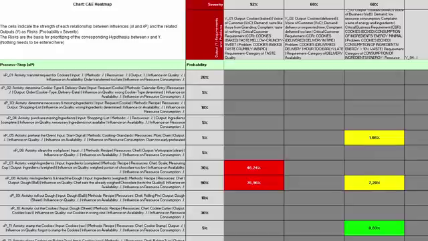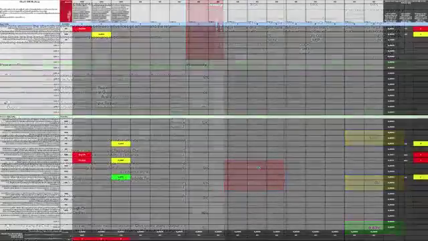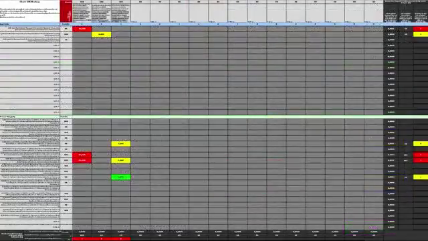These risks can vary in a range between 0 and 100%. If you zoom out of this table, you will get an overview of all risks in your process. Please note that the red fields indicate risks higher than 10%, the yellow fields indicate risks between 1% and 10%, and the risks of the green fields are below 1%.